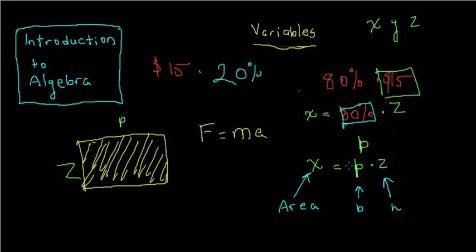So the reason why we're using variables is to customize whatever we want. And this is just a very general overview of algebra, and we're going to be using variables most extensively and seeing all their applications. I hope this is helpful.